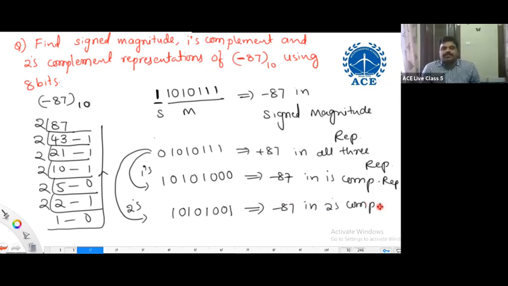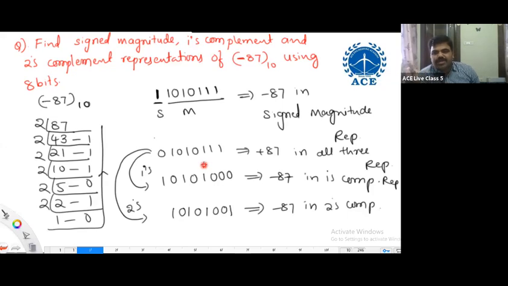First we have represented plus 87. How do I represent that? Plus, MSB is 0, remaining bits magnitude. If you are representing that, it is plus 87 in signed magnitude, in 1's complement, in 2's complement. Already we have discussed. As these are positive numbers, representation is the same in signed magnitude, 1's complement, and also 2's complement representation. Right? So if I am representing a positive number in any one of these representations, that is correct in all 3 representations, simply we are going with the signed magnitude, sign plus magnitude.